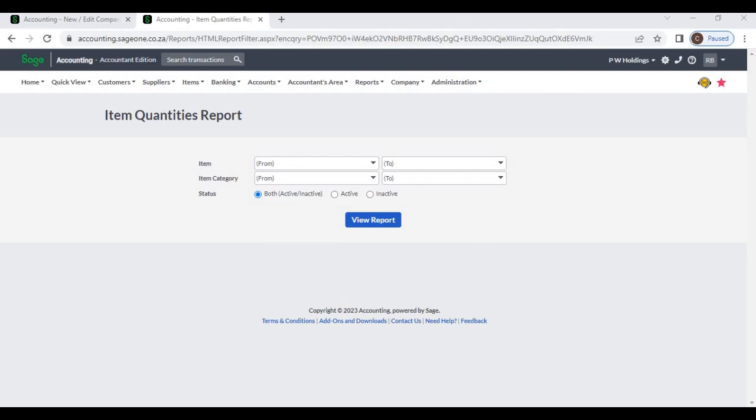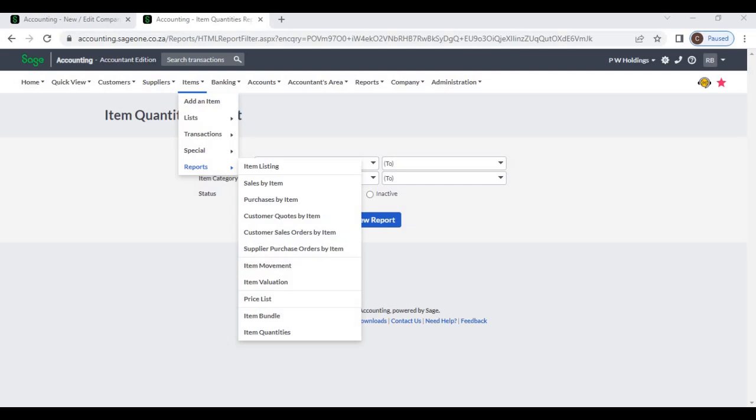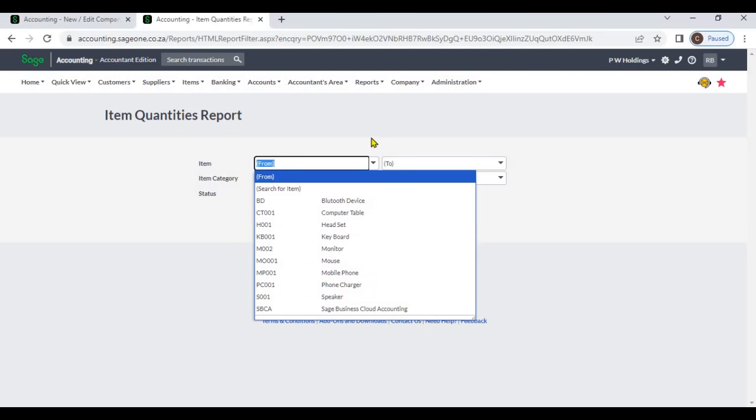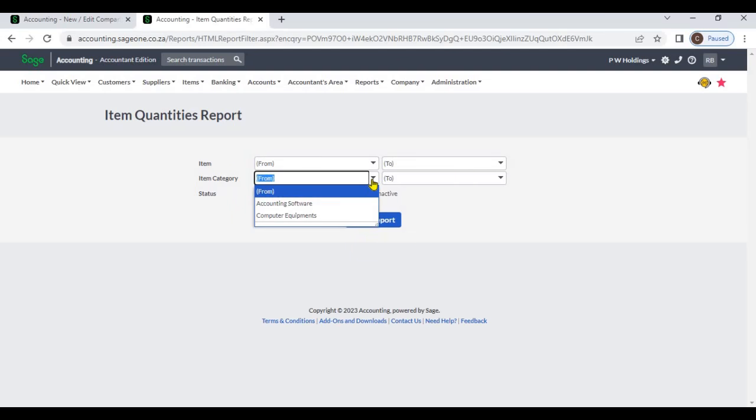Item quantities report. You can access this report from Items, Reports, select Item Quantities. You can select items, you can select item categories, you can select item status, hit View Report button.